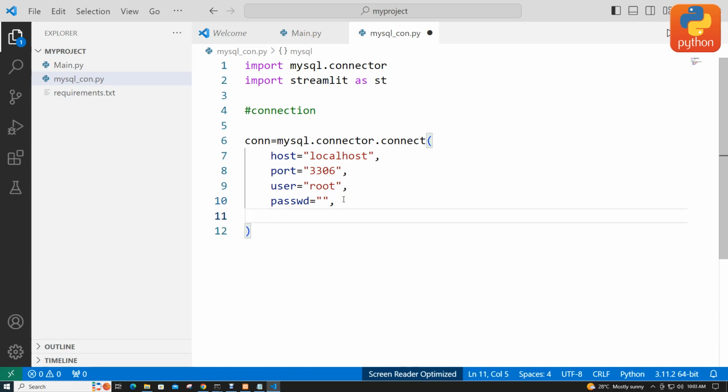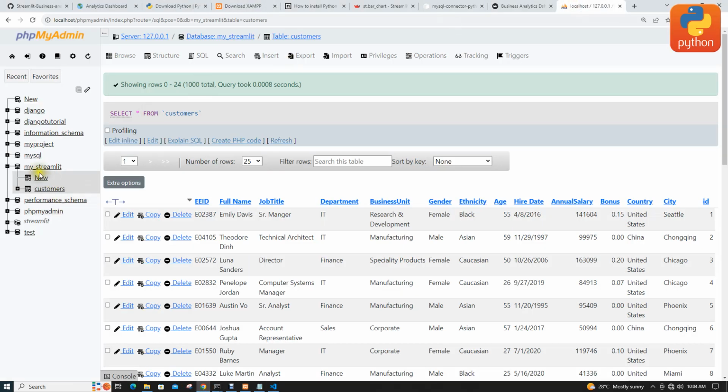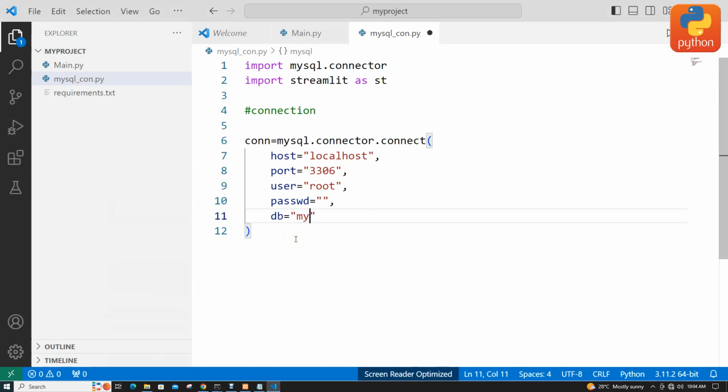Final is the database. Our database is, of course in phpMyAdmin, named my_streamlit. So just write my_streamlit, our database name.